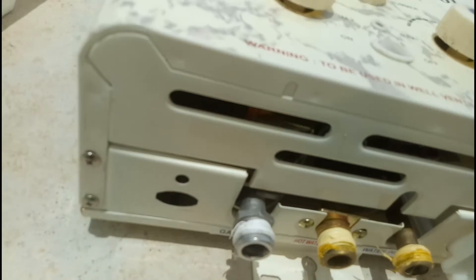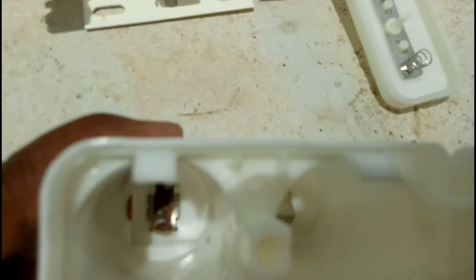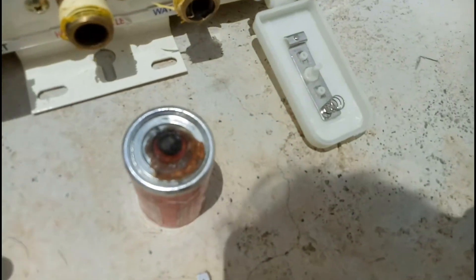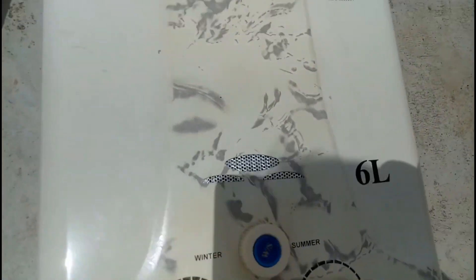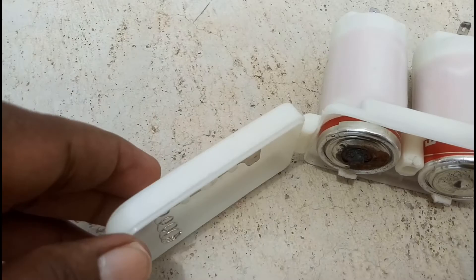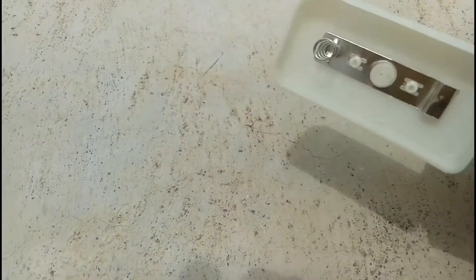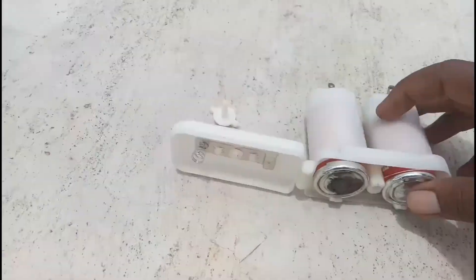By opening the box, I installed a new battery box. The gas inlet and outlet terminals are also visible — the old one was corroded and I purchased a new one and repaired it. This is the old battery terminal box; the spring, plus and minus terminals are very important. If your batteries are damaged, the instant gas heater will not work. The batteries must be maintained properly for the gas heater to work well.